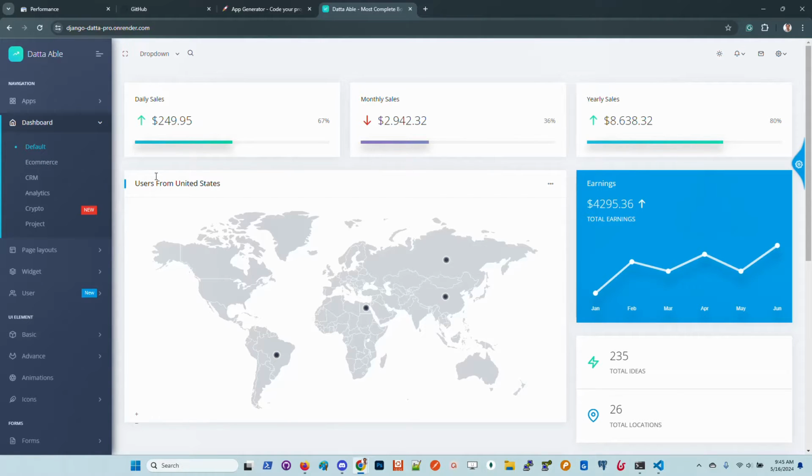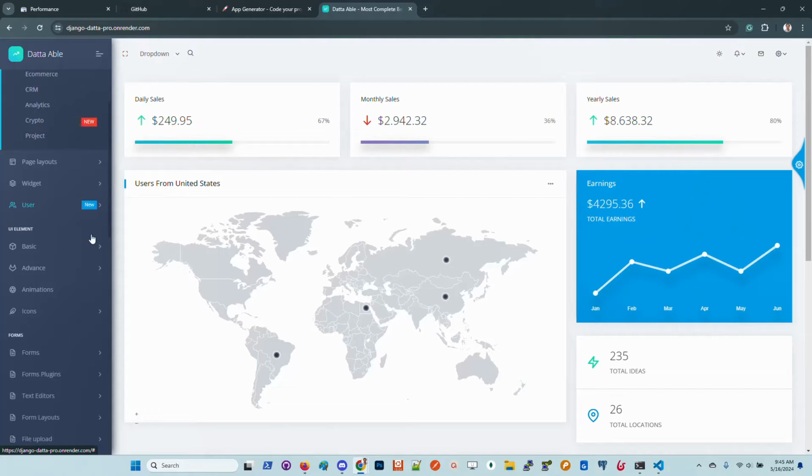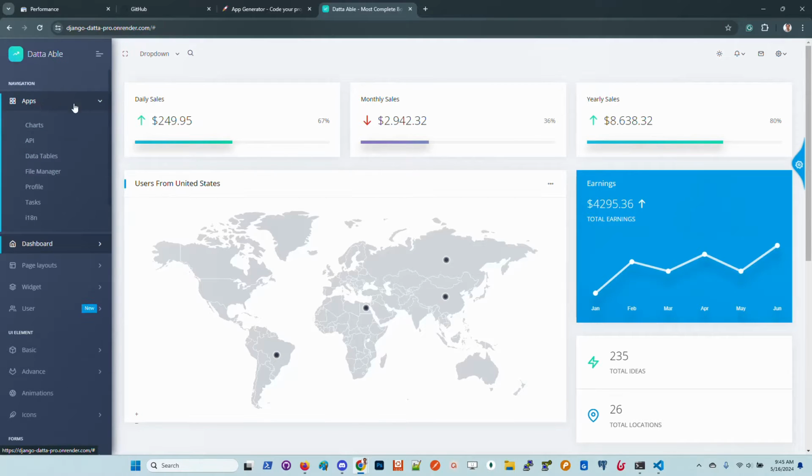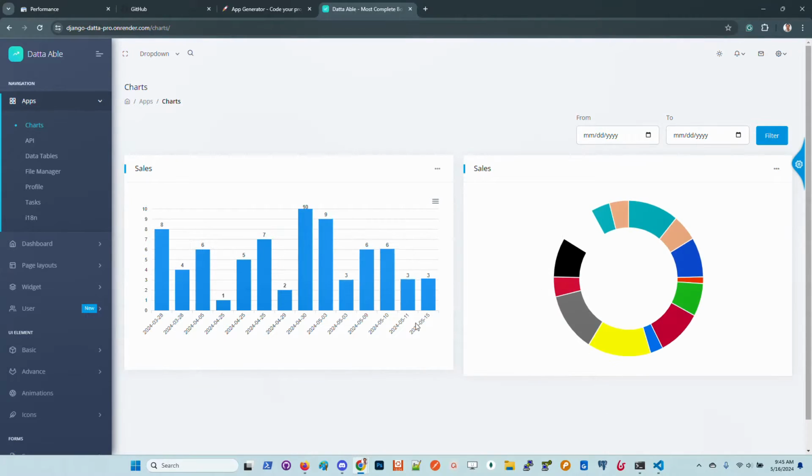Once authenticated in the application, all the pages, assets, and features of the starter are unlocked, and we will go here to the apps menu, where we can see all the functional modules that are provided in this version. We have here the charts, which are using Apex charts to showcase the information.